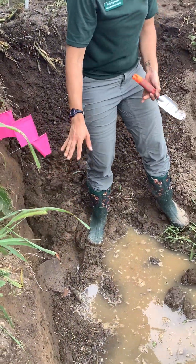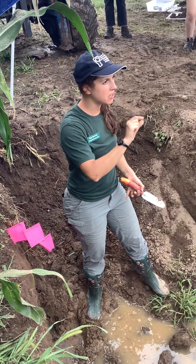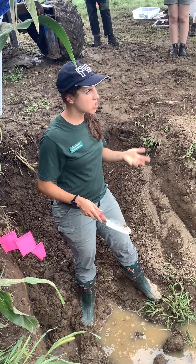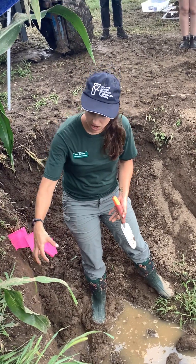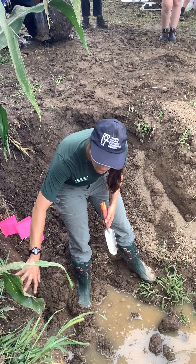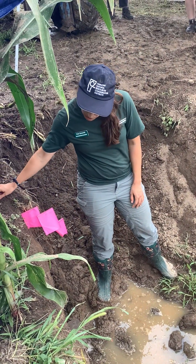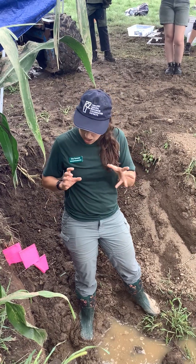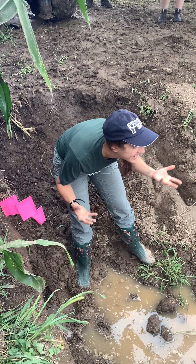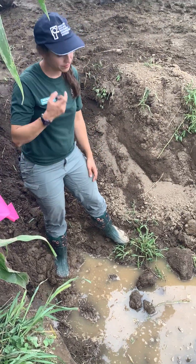There are some roots that get below that, but most seem to be contained to the area above that little compaction layer. That tells us the compaction may be constraining plant roots. If they were able to get deeper, we might see more of that surface darkness and healthier structures in the surface soil. You can also look around for earthworms, other insects, and arthropods — sometimes it's nice to just look at the pit and see what's crawling around. I'm seeing some ants.